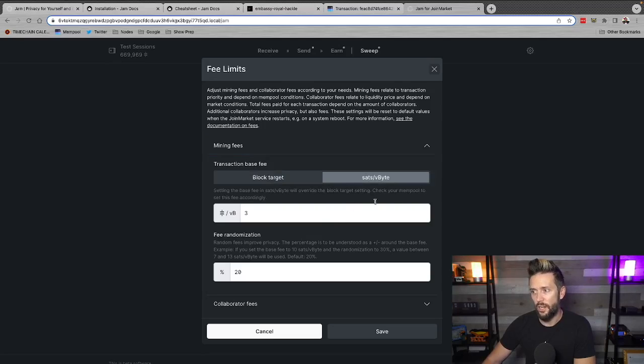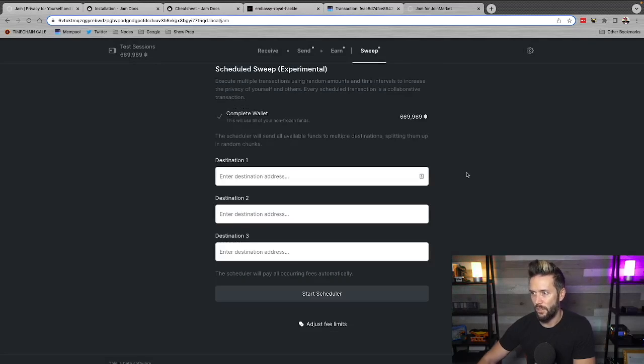And then you can just set flat your sats per byte. So again, it says 3 here, and again, it can go up and down. Sorry, I should clarify, it's block target. It could be 1 or less blocks away from that target of 3. And here it could be 1 or so, depending on the percentage. It could be 4 sats per byte. It could be 2 sats per byte. But they randomize it to make it less obvious whose transactions are whose. So nonetheless, you can tinker around with that and save them if you see fit. I'm not going to mess around with this right now. I'll X out of it.